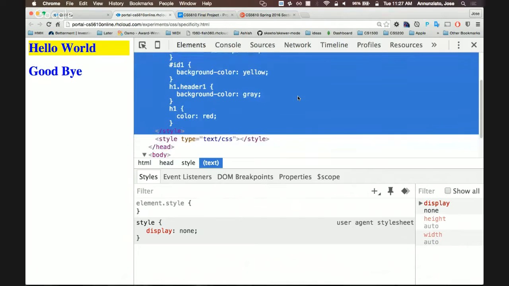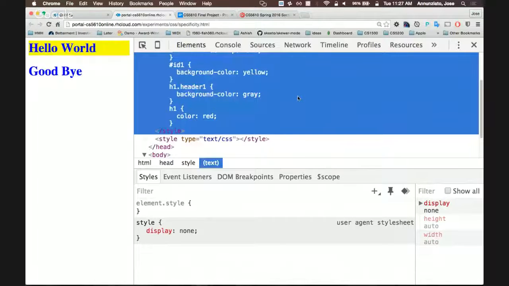But then what if you have two importants? So use important very lightly, as your last resort. You should not have important all over your code. That just says that you're desperate.